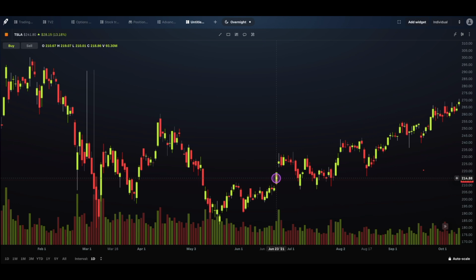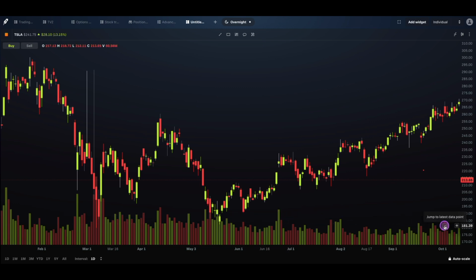So if I highlight a bar and look back up to the left, you see 210.67 for the open, close is 218.86, high is 219.07, low is 210.01, and it traded 93.3 million shares.